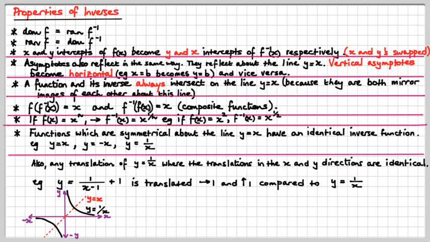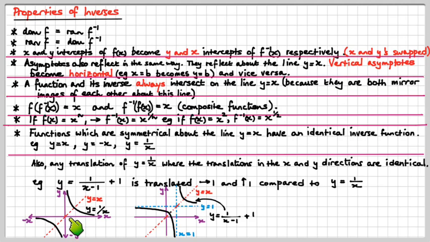And if I just show you a little graph of that, that's y equals 1 over x, and you can see that that's symmetrical about the line y equals x. Now, after that translation, this is what you're going to get. The intersection point of the previous asymptotes was the origin, that's the y-axis and the x-axis. It's been translated to a point which is also sitting fair and square on the line y equals x.